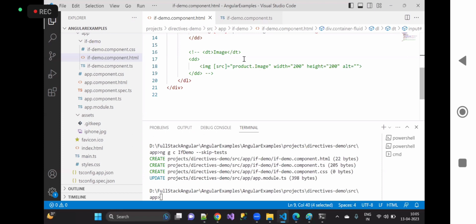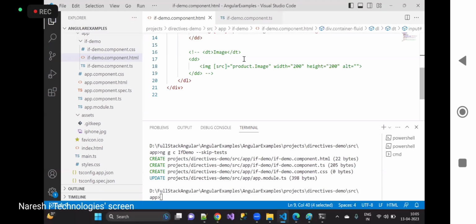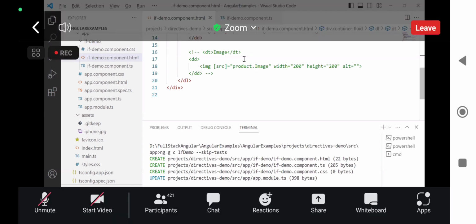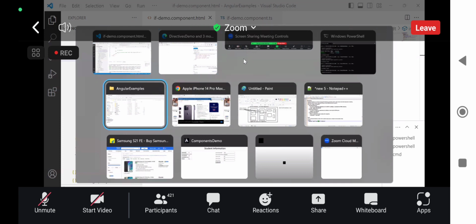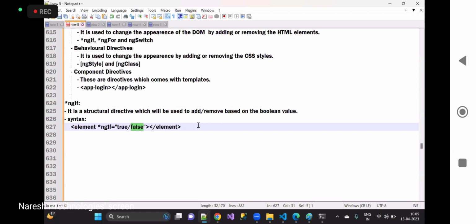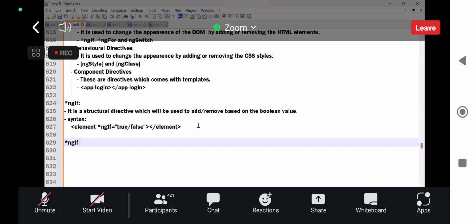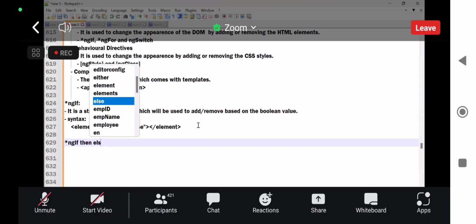Different things are available. In the same way, even in Angular, suppose my condition does not succeed, then what you want to do next, you can do that. That is where we have another one here, that is what we call ngIf then else. Understand? ngIf then else is available.